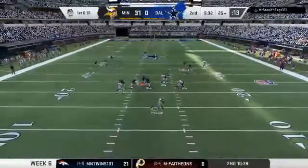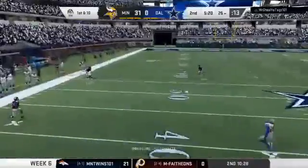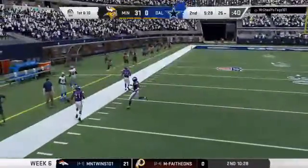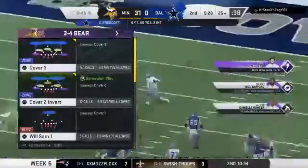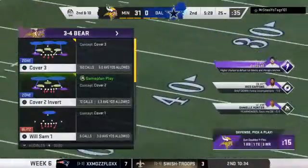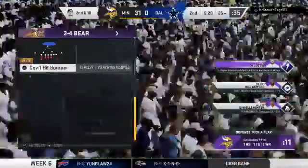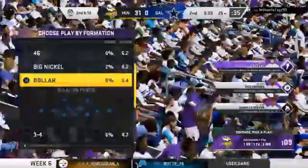Back to it after the pick six. Prescott escaping the pressure right. Now he's going to throw it deep to the other side of the field. And that will be incomplete. Would have been a big hitter if they had connected. Instead, it's second down. Well, I guess that answers the question whether or not they want him throwing it again right away after throwing the pick six on the previous drive.